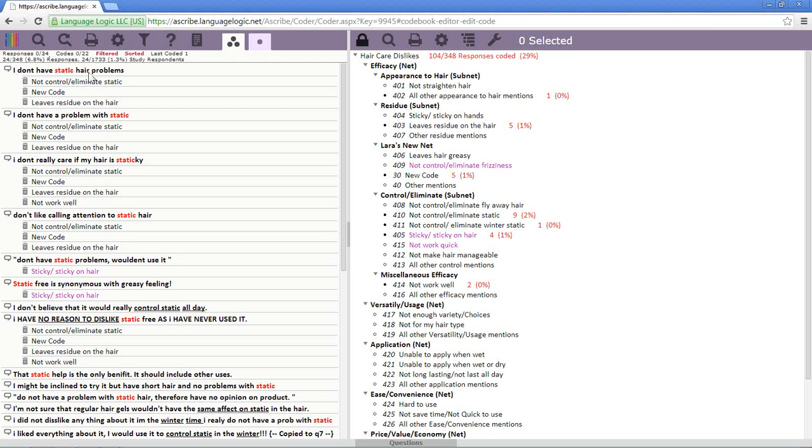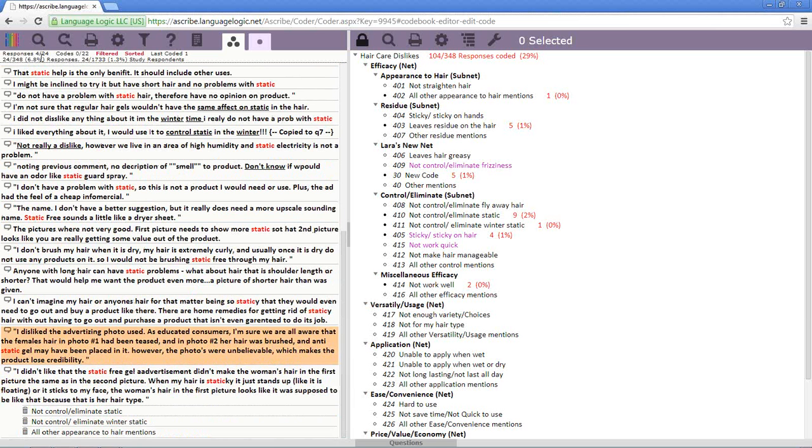Okay, so the statistics box actually tells us a whole lot about what's going on over here on the left side of the screen. The first number is the number of responses selected over the number of responses that I've displayed. I've got 24 responses showing. Notice, when I start selecting responses, that number goes up. So now I've got 3 out of 24 responses selected. So I always know how many responses I have selected. That way, if I've selected one down here at the bottom, and I'm going to apply a code here, I'll be like, okay, I have 4 selected. What else do I have selected?